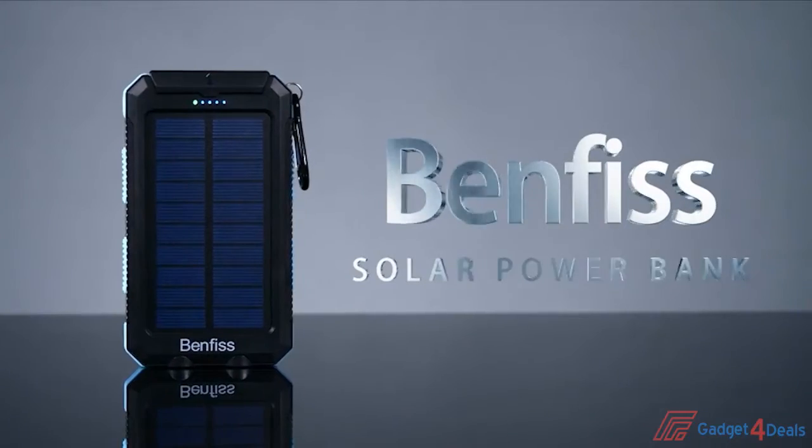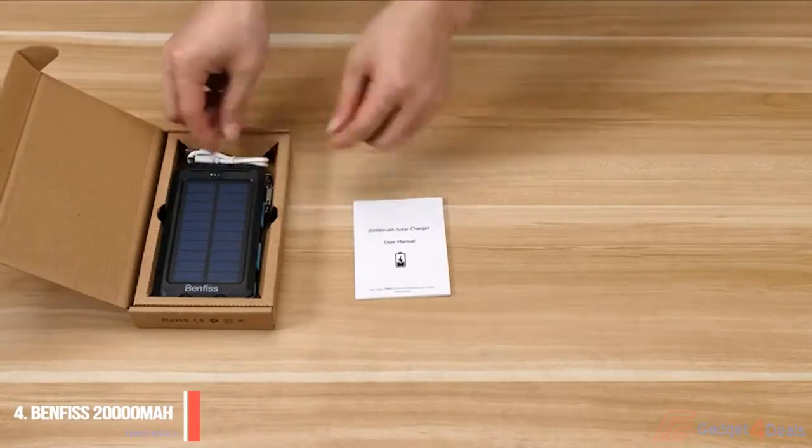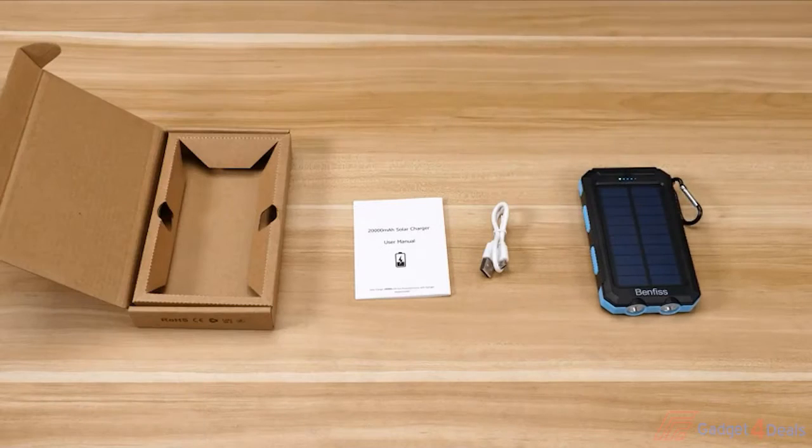This solar power bank, a micro USB charging cable, a user manual.